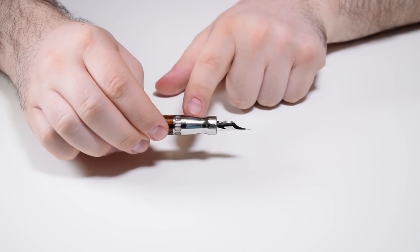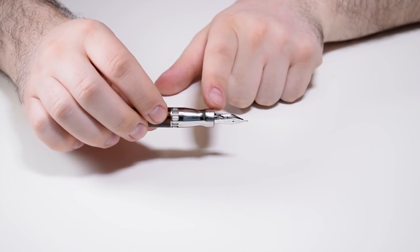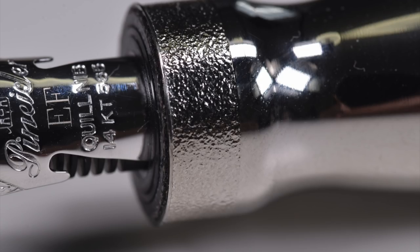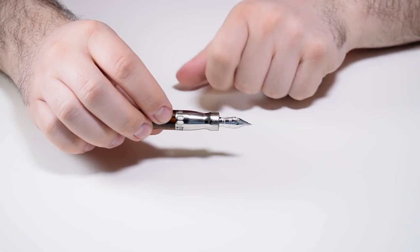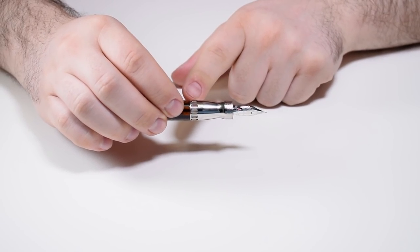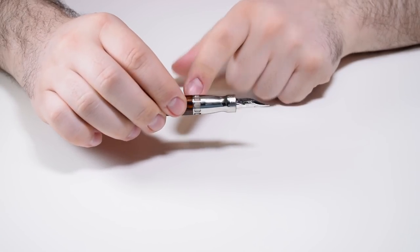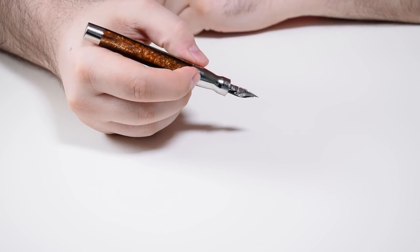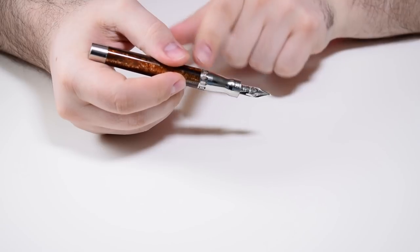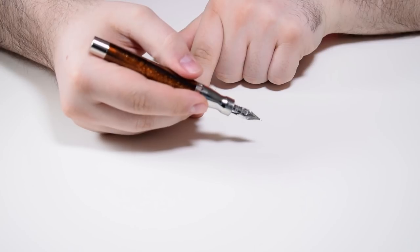Section, it's made out of metal, and it has a thinner part where you are supposed to grip the pen. Near the nib, we have a portion of the section which has a tactile texture. This is made to stop your fingers from slipping towards the nib. And on the opposite end of the section, we have the ink window, which can show when the ink gets too low. If you're a person that usually grips the pen way higher than normal, let's say like this, the cutouts of the ink window will make this kind of grip feel not that comfortable.